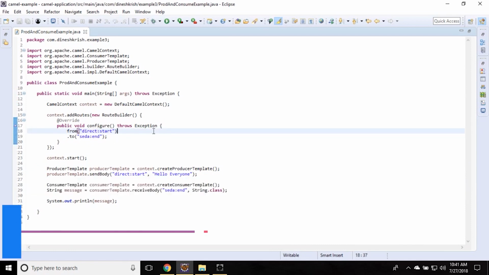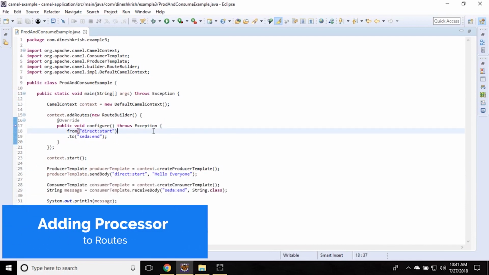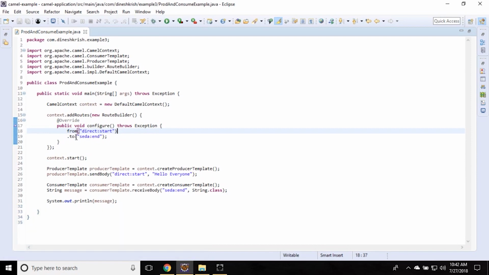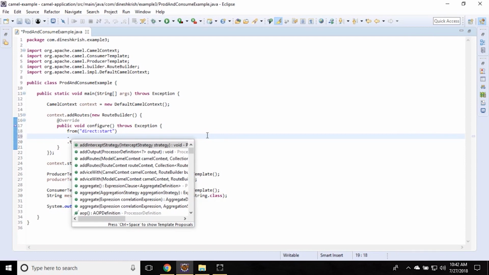I'm going to show you how to create a processor in the Apache Camel framework. So now, in our previous example, we were sending the message and receiving the message. In the same example, in between the from and to endpoint, I would like to add one more method for the processor.